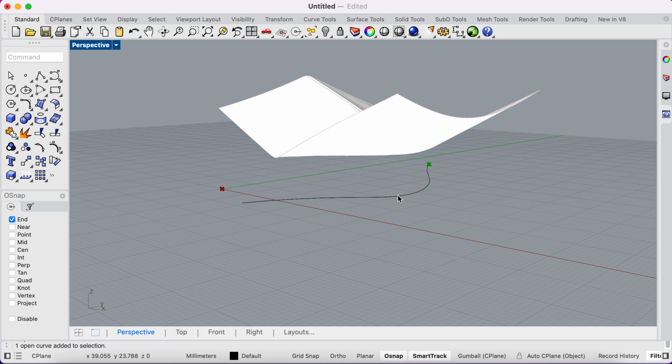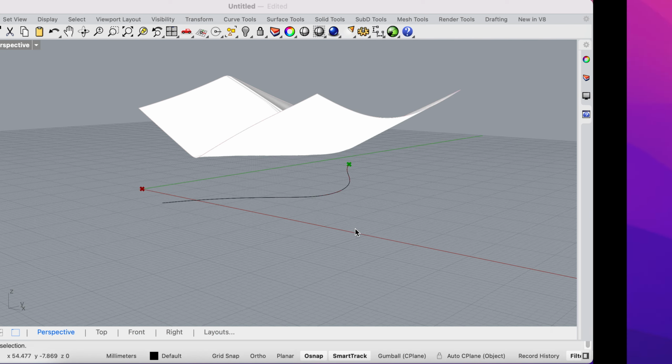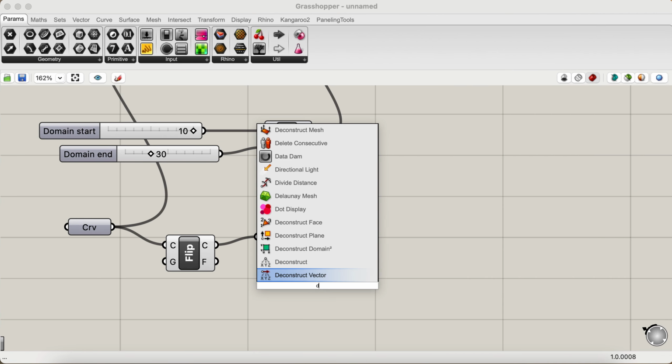Now, in the first example, we went through the divide function, where we used one curve and just divided it. So let's go back to my Grasshopper again, and I'm going to go for a divide curve.